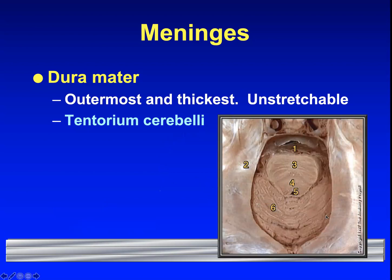So here's an actual picture. So we're looking up at the brain. So here we are looking at cerebellum. There's going to be the pons, and we're looking up. And think how thick that is, and your brainstem is coming through there. And so if you bash your brainstem across this thick tentorium cerebelli, that can knock you out. All right, so the outermost layer is the dura mater.